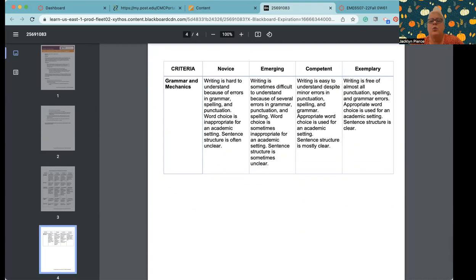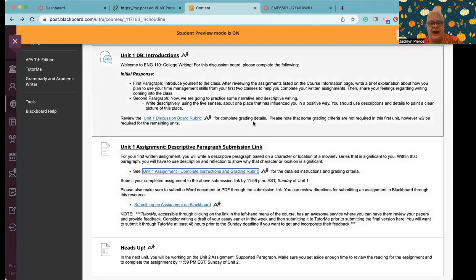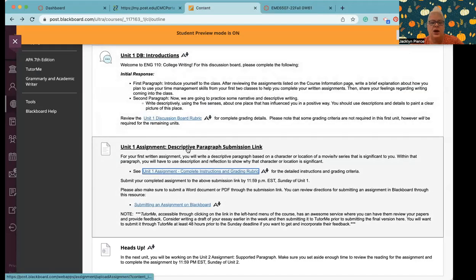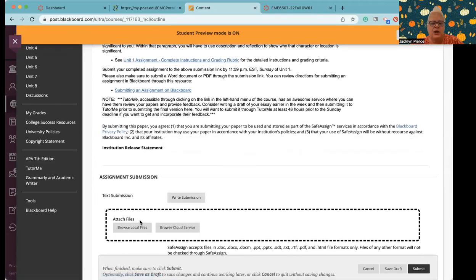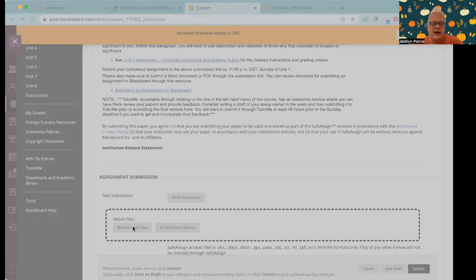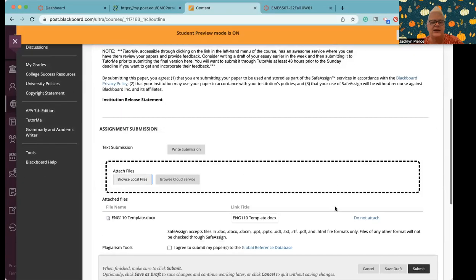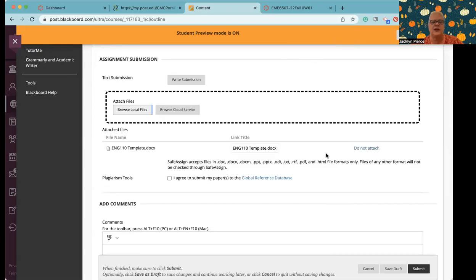Okay. Once you are done with that, you are going to click on this link and you are going to upload. You're not going to write a submission. You're going to browse local files. And I'm just going to use the template that I just created. It doesn't have anything in it yet, but let's go ahead and attach that so you can see what it looks like.